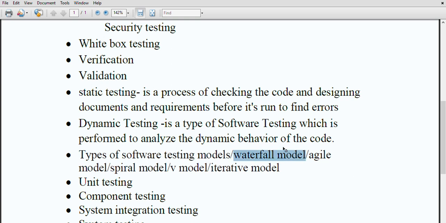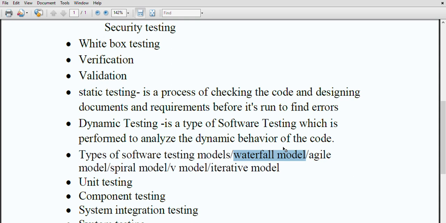Then the next model is the V model. What does V model mean? Verification and validation model. Here the phases of verification and validation run in parallel.